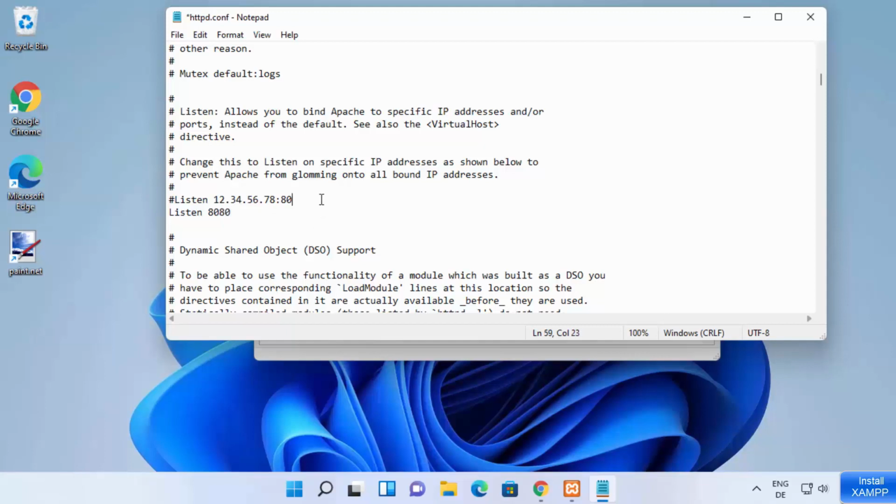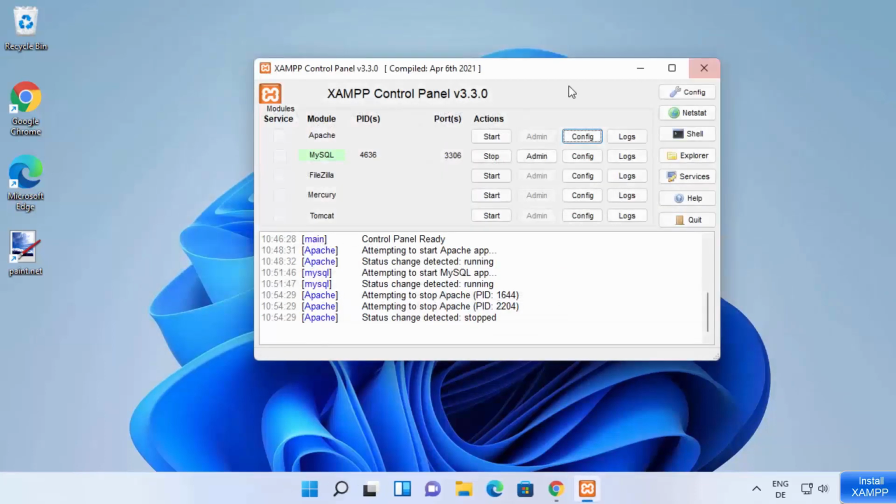8080, right? I can also change this, but it will not change anything because you can see this line is commented, right? So you need to change this port in order to change the port of your Apache server, and then just save this file by pressing Ctrl S, and then you can close this file. Once that's done, you can once again start your Apache server. So click on the start button, and this time you will see that now the port of Apache is changed to port 8080 in my case, right? So this is how you can change the port.